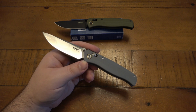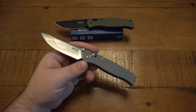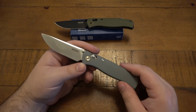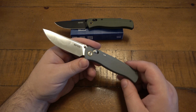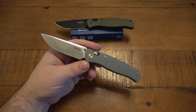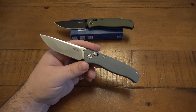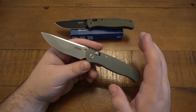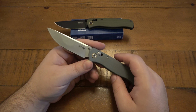440C sucks. I want my Magna Cut, my M4, my S90V and all that stuff. Yeah, well, you know what? It just is what it is. Having substantially better steel than your flea market knife is going to be awesome for most of you. If you know a lot about blade steels, it may not impress you. I'll leave it at that.